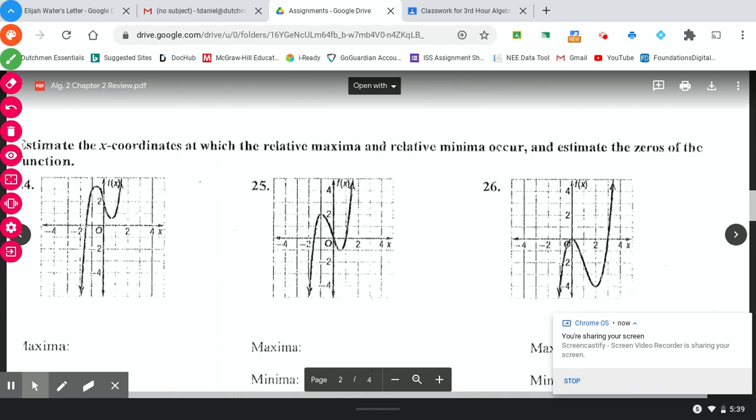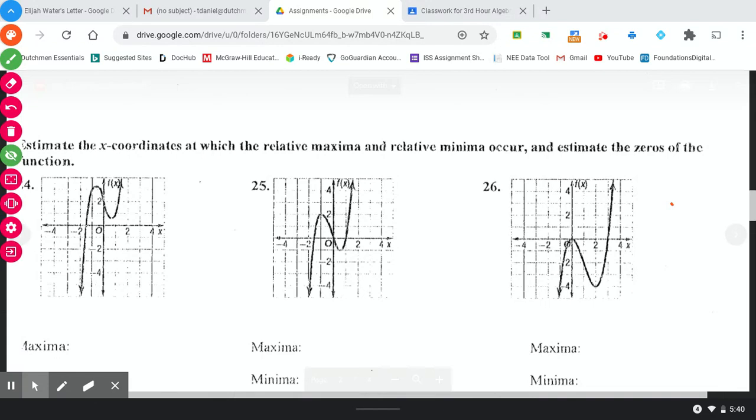All right, so number 25, relative minima or maxima and relative minima, and they want, again, just the x coordinates. On 25, it looks like we're going to have one here and one of them's here. So our maximum is going to be very nice. It crosses right at -1, so it's going to be x is -1. And our minimum, it's not so nice. It's kind of between the 0 and the +1, so you're going to write between.